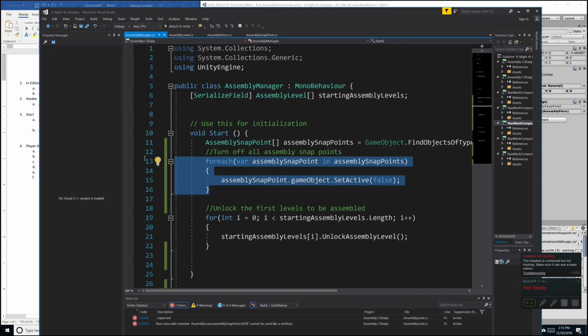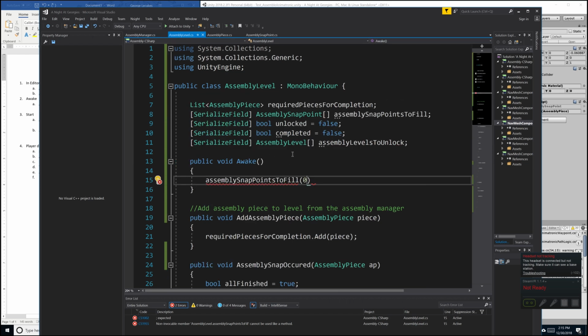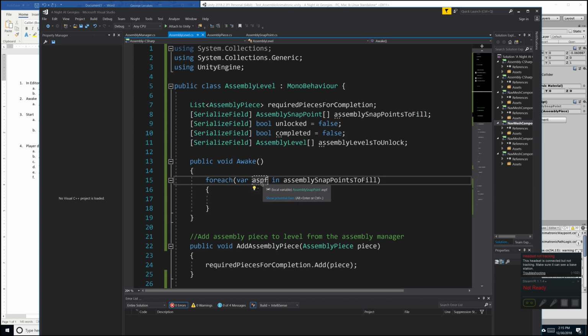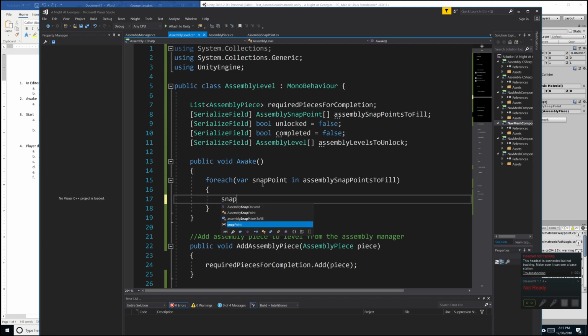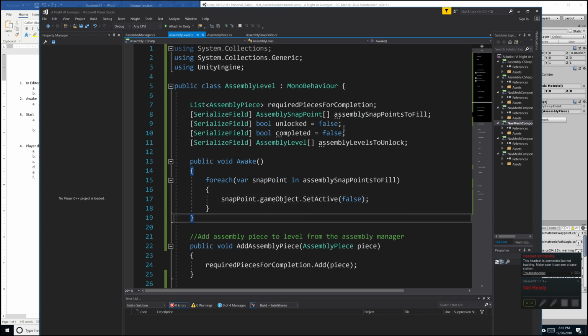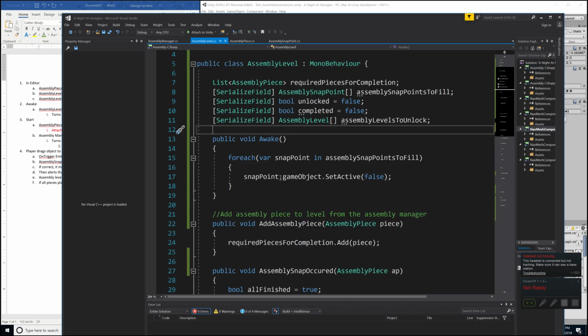Turn off all assembly snap points happens right here. But this isn't necessary. You don't need to grab them because the assembly level should have access to all the snap points. So then assembly snap points to fill, so we'll do a for each. Var ASP in assembly snap points to fill. Just do snap point. Snap point set active game object false. Okay, so it's going to set all of the snap points that it's associated with to be false. Therefore, it has to know all those snap points over here. So in awake, it turns all of them off.